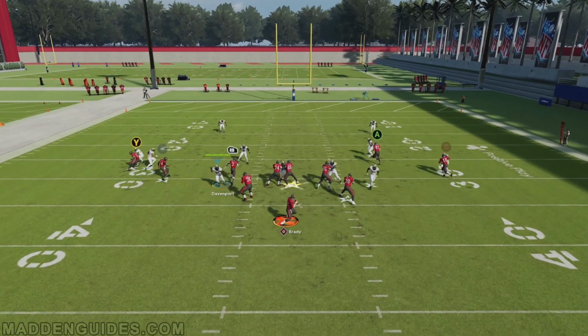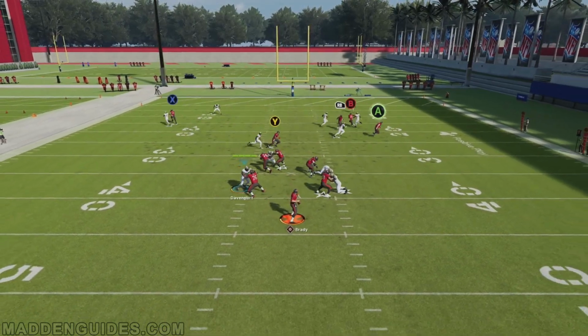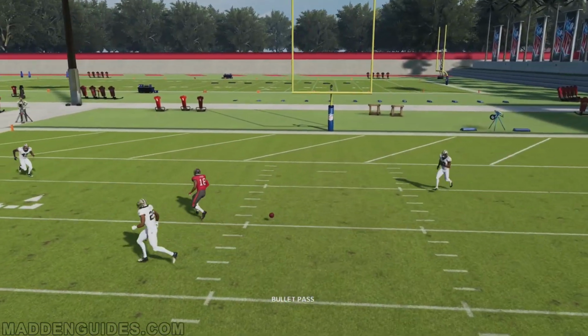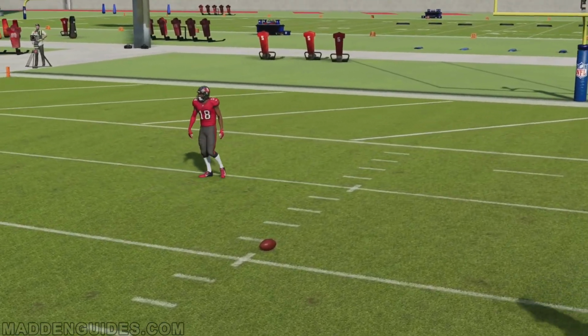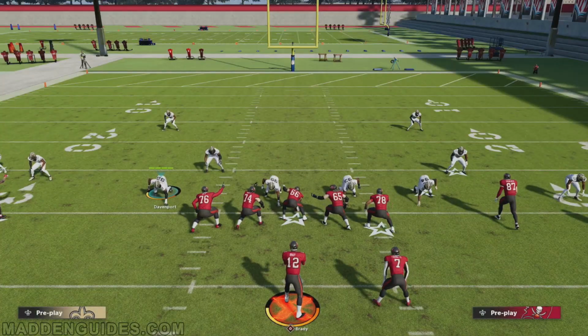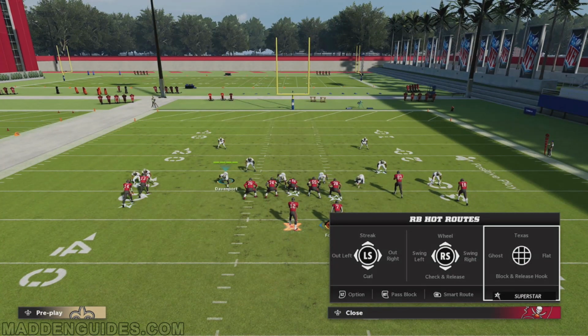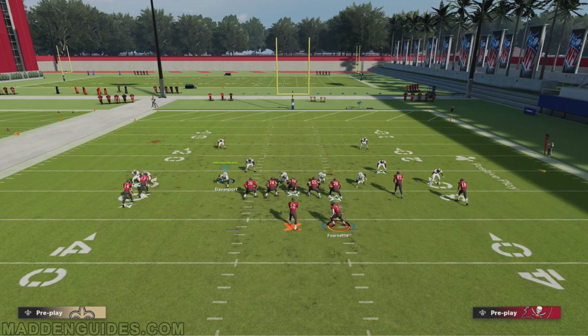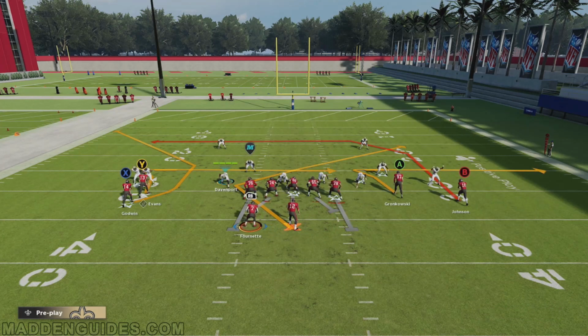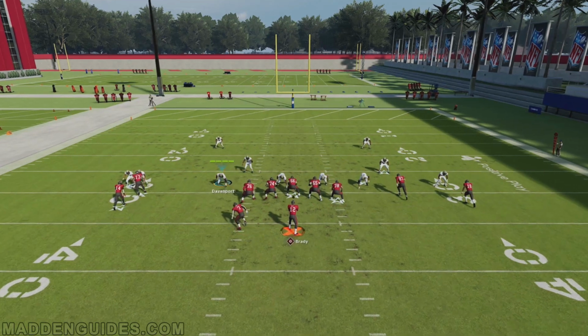Something else about this particular play is you got to have time to make this throw. See right there, we didn't get nearly as open as we got earlier when I motioned him to the inside, and that's the one thing that you got to watch for. If you decide to put this guy on the Texas route and you motion him to the inside here to the left, he may not get as open. So let's go and run it one more time here.